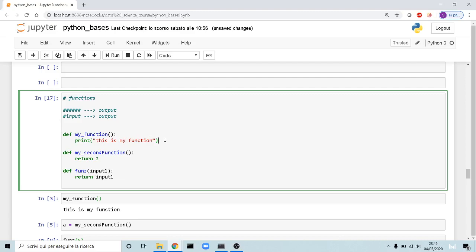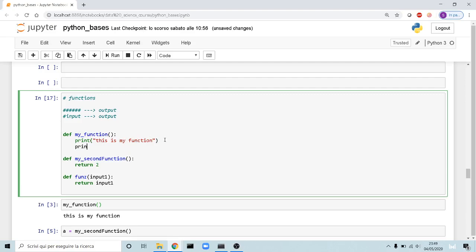For example, print "this is my function", print "this is another instruction", and so on.